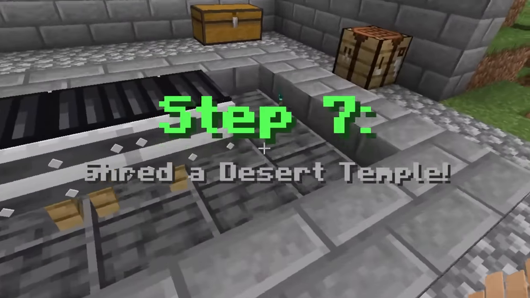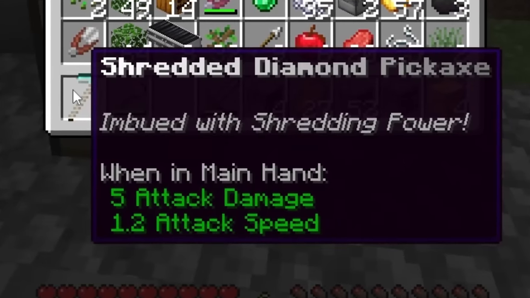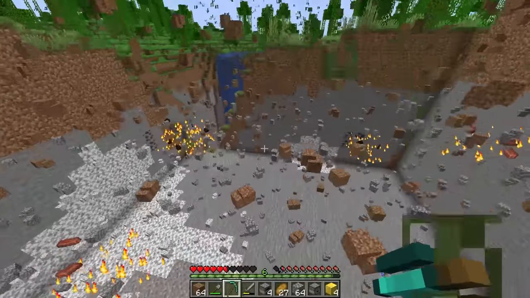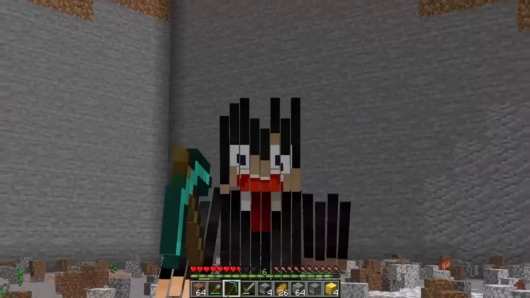And now step 7 is to shred a desert temple. Can I mine with this? Shredded diamond pickaxe imbued with shredding power. Okay, so what does the pickaxe do? Can I just, like, mine with it? Let's mine right here. Why not? Oh, it mines a huge area. How does that even work? It's shredded. Anyways, though, we gotta find a temple.